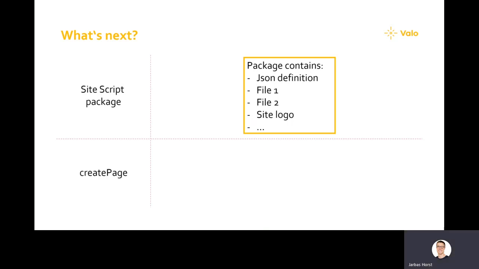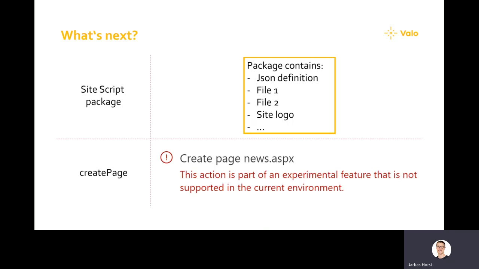We are also going to have a verb that helps you create pages, well, modern pages inside a site collection. And in the configuration, you'll be able to, I think, mark this page as a home page and to define the content of the page, like web parts that you want to have. If you try this verb today, you end up with this experimental exception.